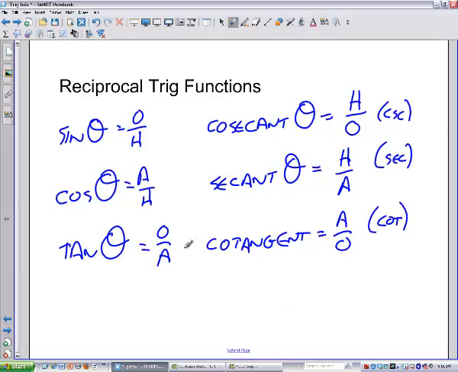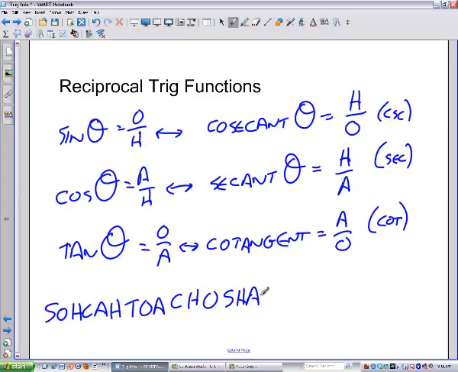You'll notice, or you may not notice, that I strategically paired them. The sine is the reciprocal of the cosecant, or the cosecant is the reciprocal of the sine, the cosine is the reciprocal of the secant, and the tangent is the reciprocal of the cotangent. If you can figure out a way to get that clear, it's important that we have that going forward. The other part that goes with SOHCAHTOA now is this part.